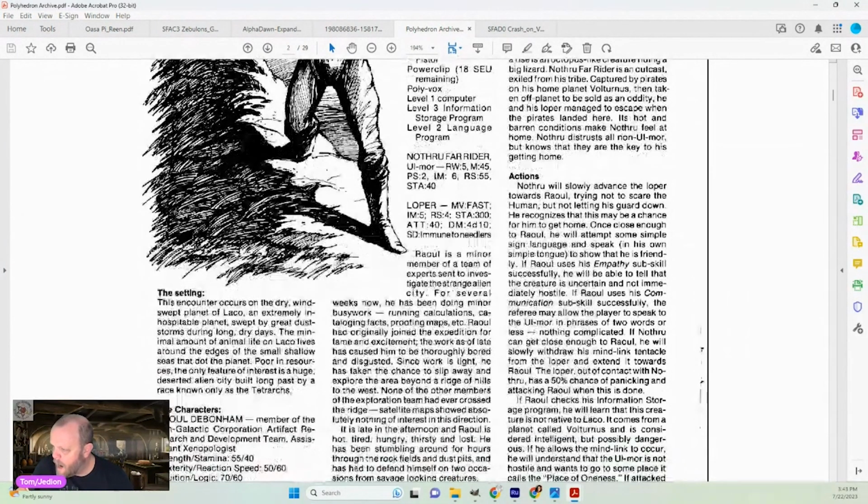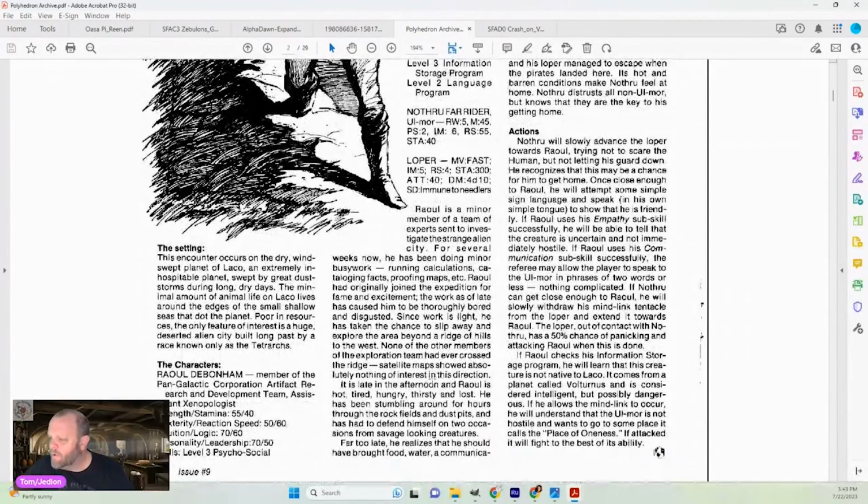And we're told that Raoul is a minor member of a team of experts sent to investigate the strange alien city. For several weeks now, he's been doing minor busy work, running calculations, cataloging facts, proofing maps, etc. Raoul had originally joined the expedition for fame and excitement. The work as of late has caused him to be thoroughly bored and disgusted. So he's not happy with Pangalactic Corporation. He's not happy with being on this team.